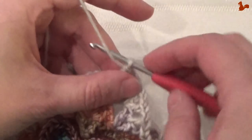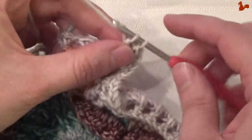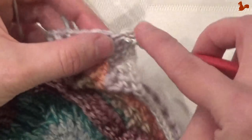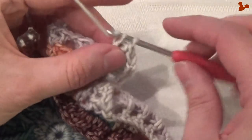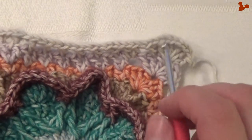So you're going to work three doubles, chain two, and three doubles. One, two, and three. And this corner is again the same as that corner.